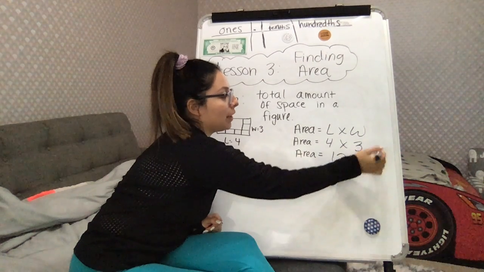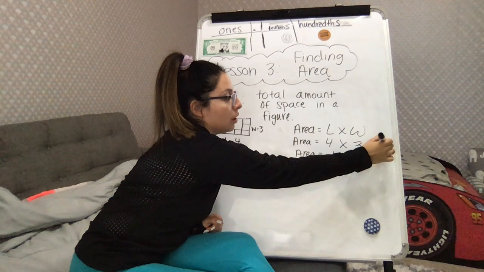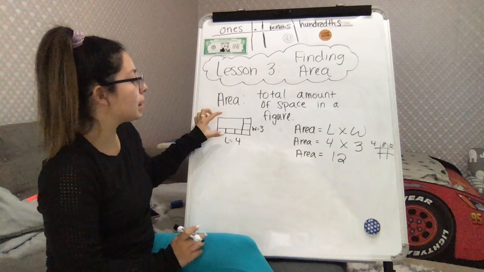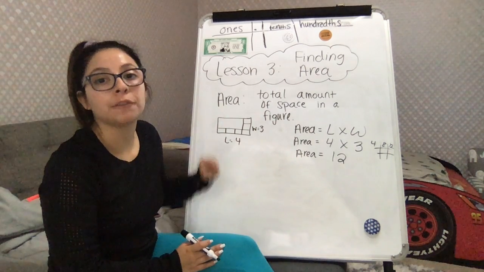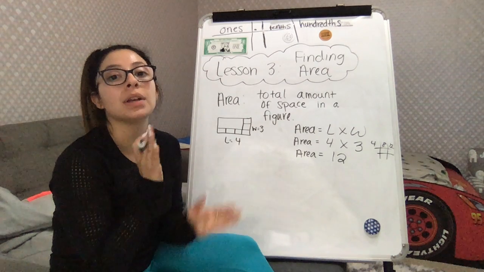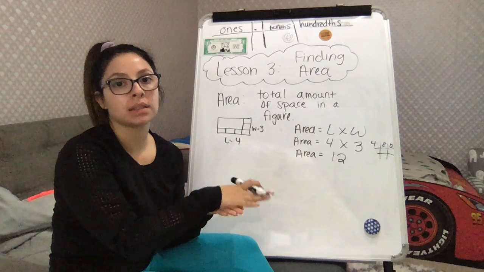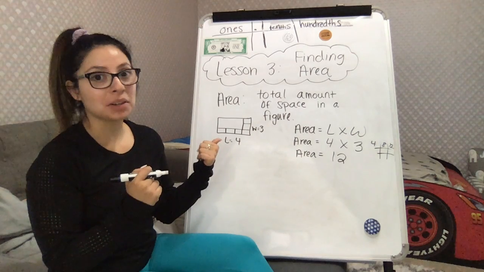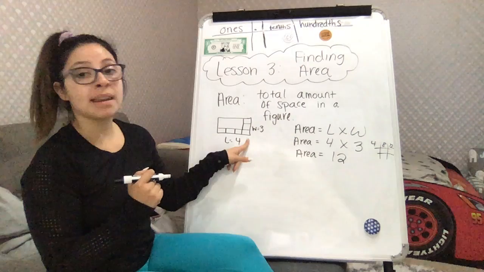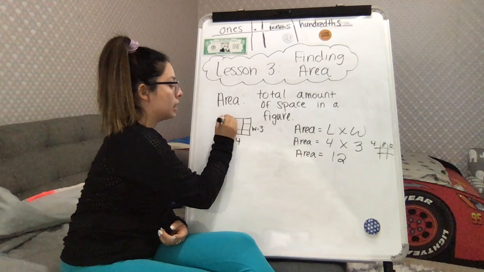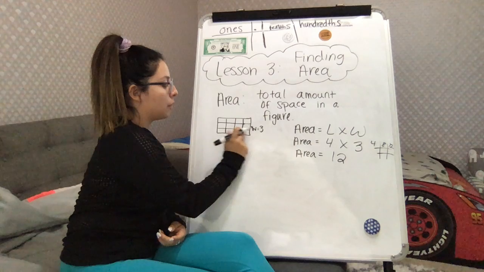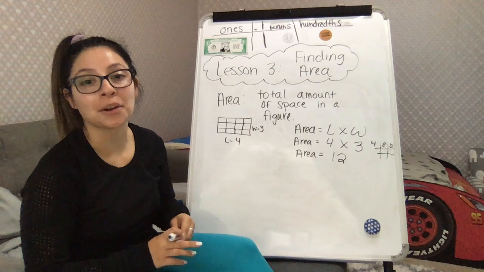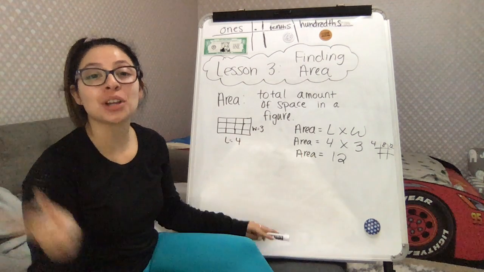Hopefully we know it's 12. If you have to do your tic-tac-toes, that's all good. Just make sure you get them done, okay? So 12 is our area. That means that there are 12 squares that can fit inside this area. So that is the amount of space that can fit inside that rectangle. And just so we can check with our lovely squares, I want us to see a connection between the two. If I continue this very quickly, 4, 8, 12. So yes, there are 12 squares that fit and 12 as the area over here. I'm going to go ahead and erase this and let's jump on into question number 1.